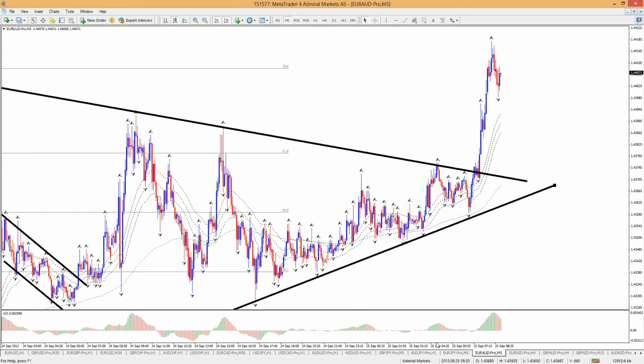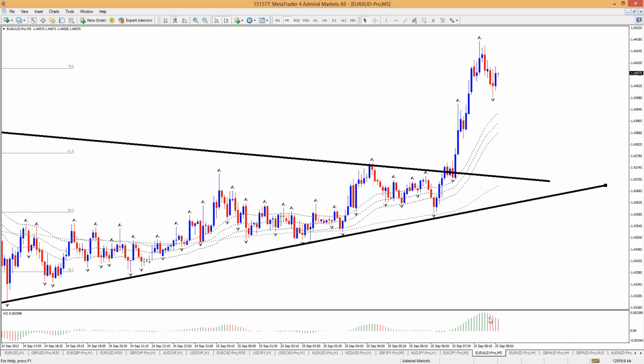The entry, well, what I would be looking for is actually more of a time entry, in fact. What I'd be looking for is the oscillator to go back to the zero line. That would be my preferred moment to know that the trade is ready. What I would like to see is this go back to the zero line, in fact, and we'll probably move back to the band. And what we would see is probably a pop up, pop down, with fractals on both ends. And then the next break of that fractal with a stop loss here would be one way of trading it on the 5-minute world.